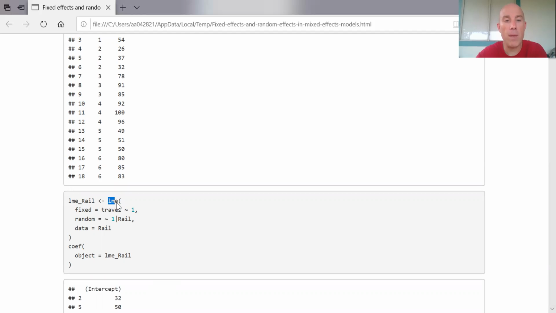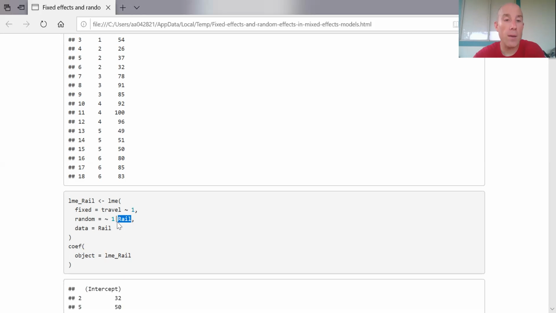So lme gives us mixed effects. Mixed effects means we have a fixed effect and we have a random effect. Okay, so what's going to happen? See how I have rail over here on the right of the conditional line? Okay, so each group in the rail field is going to get its own equation.